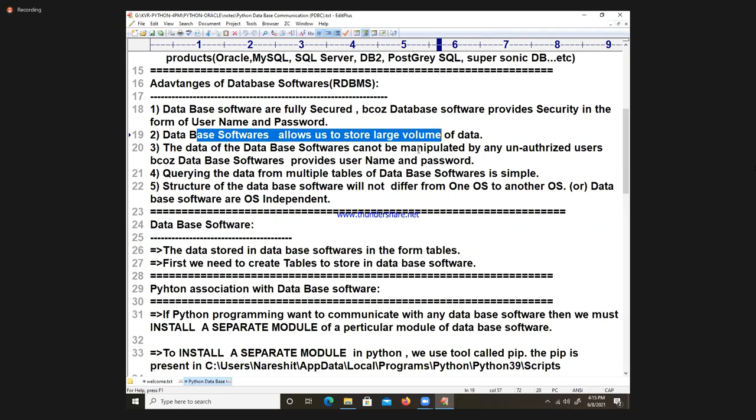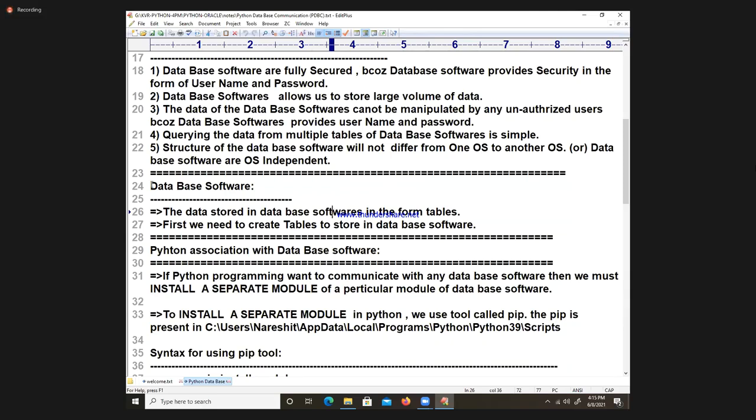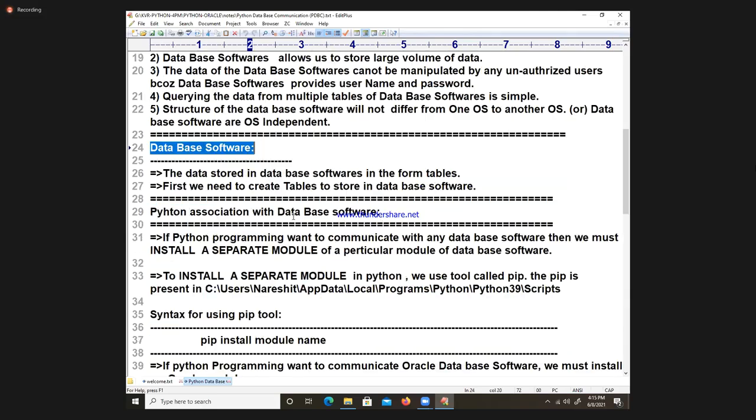All these things we already discussed in the class. After that, we go for database software, where the data is stored in the form of tables. Already you are well aware of this.